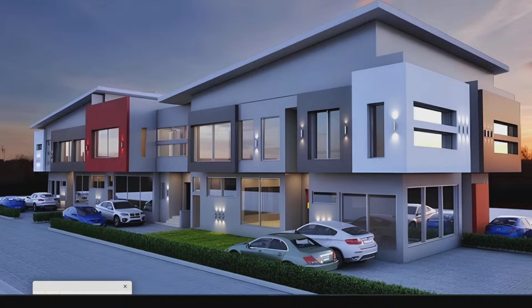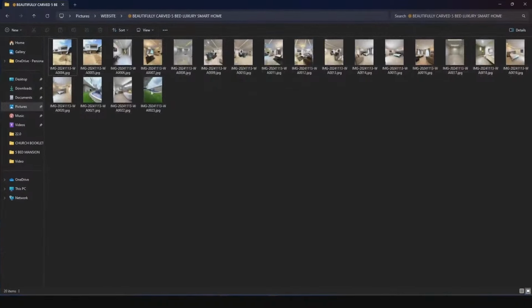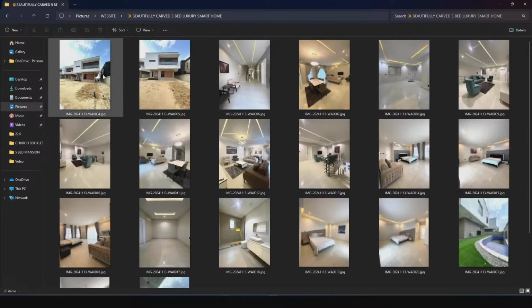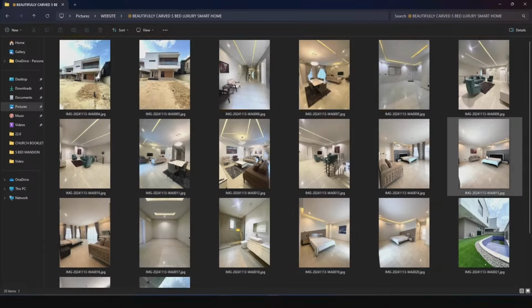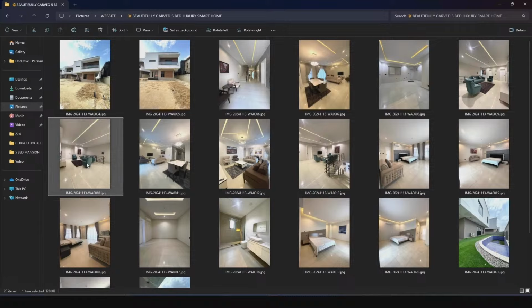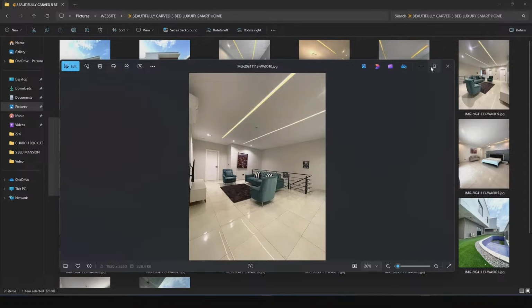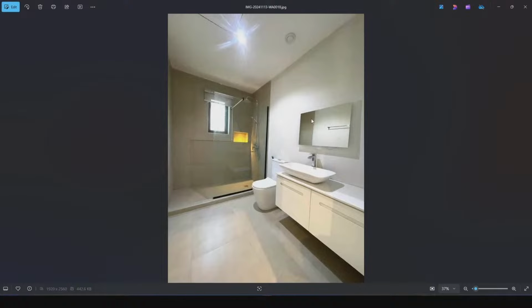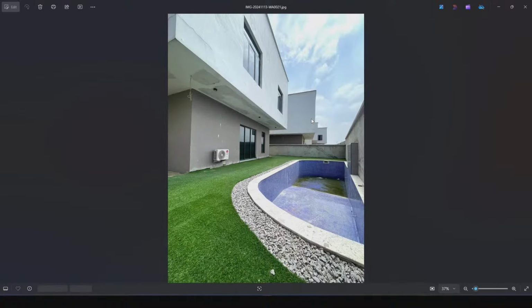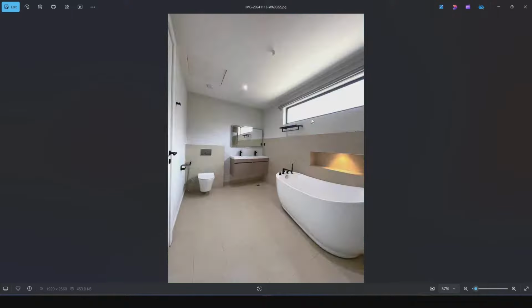On this particular video, we are going to edit real estate pictures into a video for Instagram. I get some questions: how can I edit pictures? I want to make a professional video for my Instagram post, and I have pictures of the building, but we want to make a video out of these pictures. Now, this is not just your regular picture slide, but we're going to add sound, transition, and everything to sell your property.